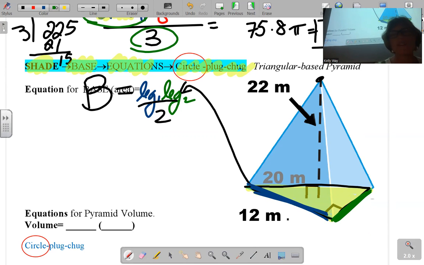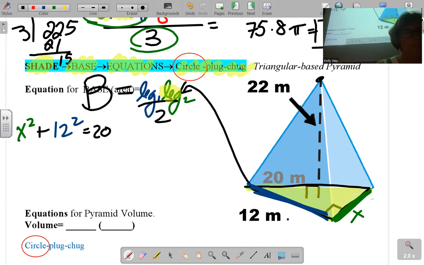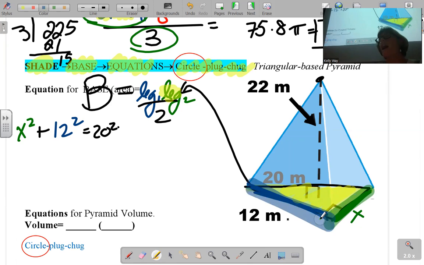You're missing a leg, aren't you? So we're going to do Pythagorean theorem, because I have another right triangle. To find the area of a right triangle, it's leg times leg over 2. I have one leg, it's 12. Do I have the other leg at the moment? No, that's why you're doing Pythagorean theorem.